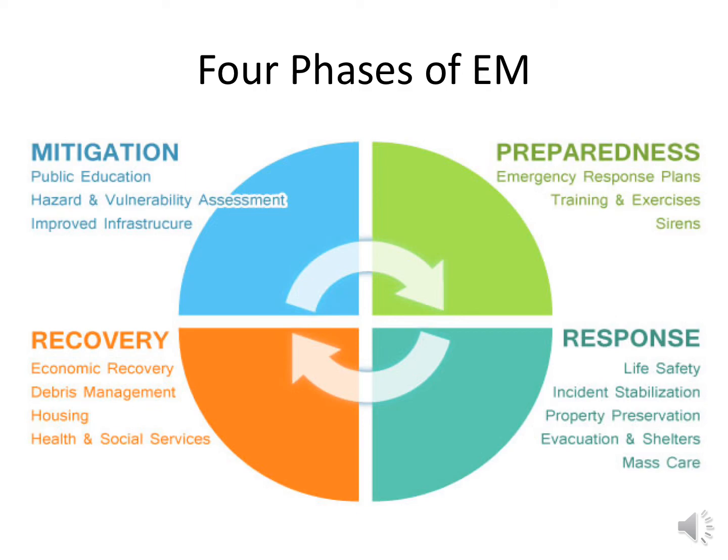Hi everyone. Right now we're going to talk about the four phases of emergency management. These go in order, from first to last, in the order they should be done. The first phase of emergency management is mitigation. And mitigation is identifying hazards and reducing the risks of those hazards occurring in communities.